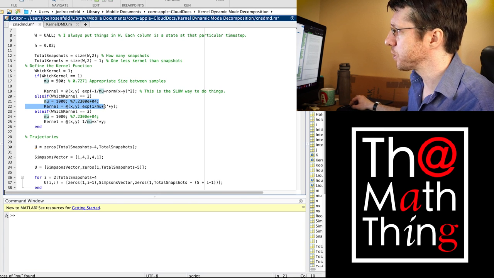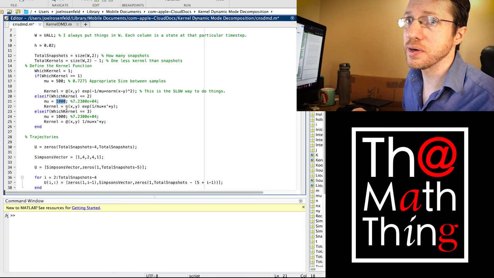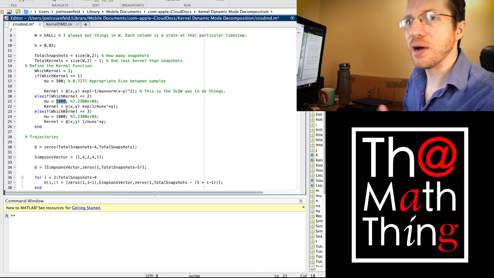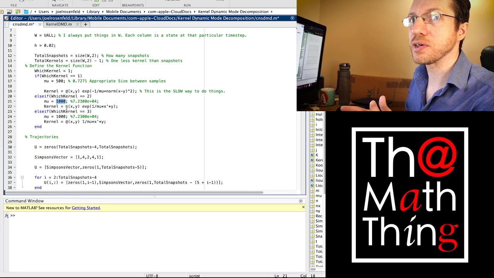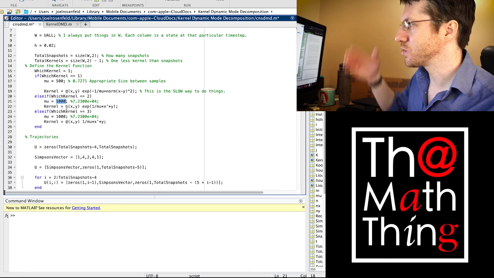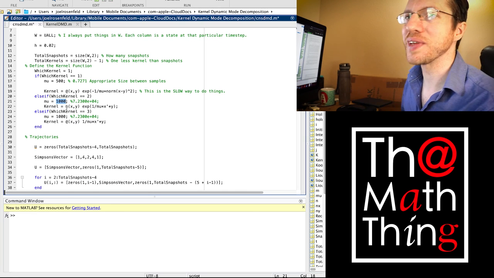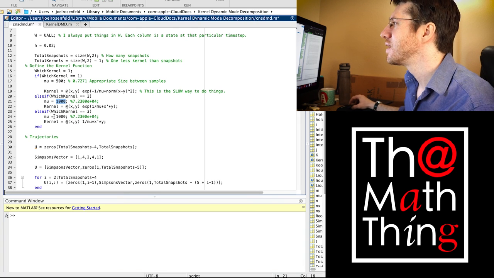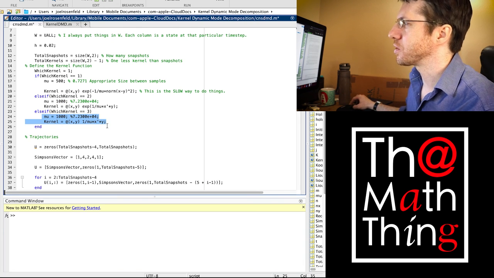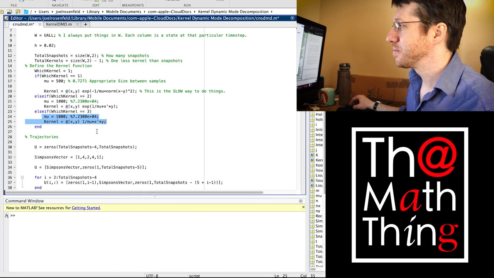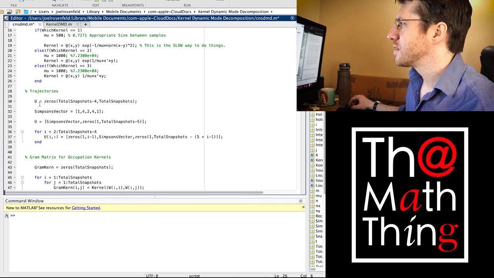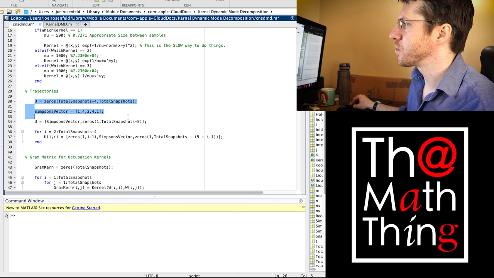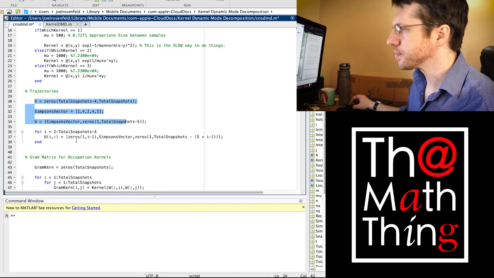Then I can show you how it's going to work out for the exponential dot product kernel. Here we use a mu of 1000, and the goal there is to damp down as much as possible these really huge values that you get when you take the norm of a vector and then put that into an exponential. So you want to sort of take the 1000th root of that, and it seems to do okay. And I'll show you what happens when you use the linear kernel. It's actually really terrible. So it's just bad.